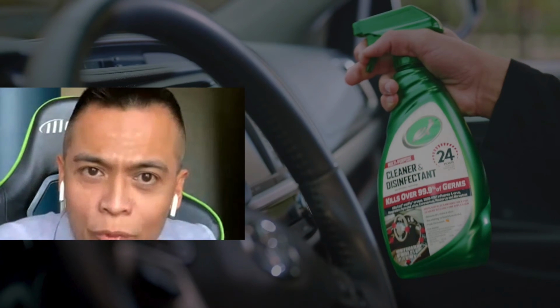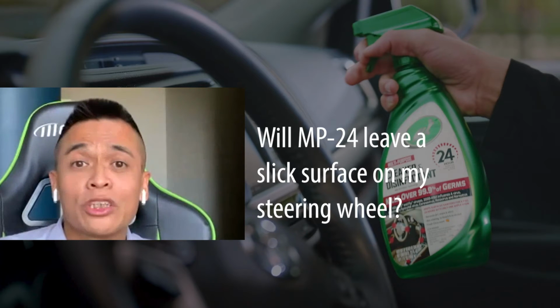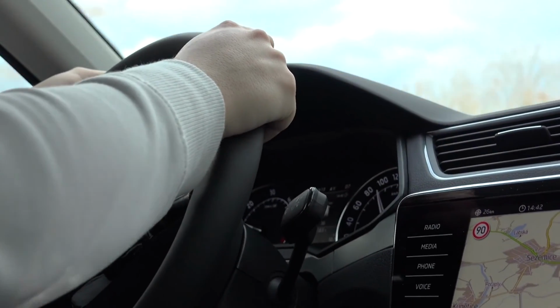Now, I was just going to ask about the steering wheel, because that's the most touched part of the vehicle, especially when you're switching drivers. Does that leave a slippery surface? No, not at all. There's no residue left behind with this product. If you do spray and allow it to dry, there's no slippery residue or anything left behind that would be visible.